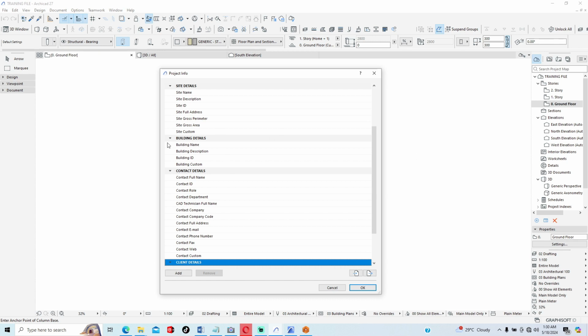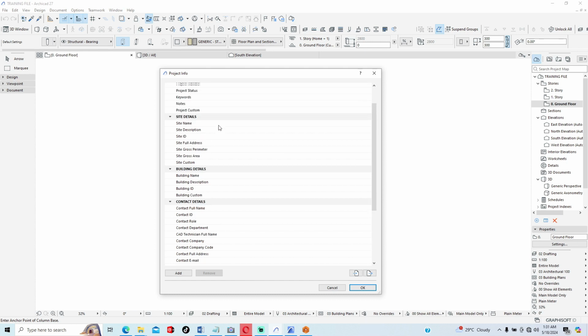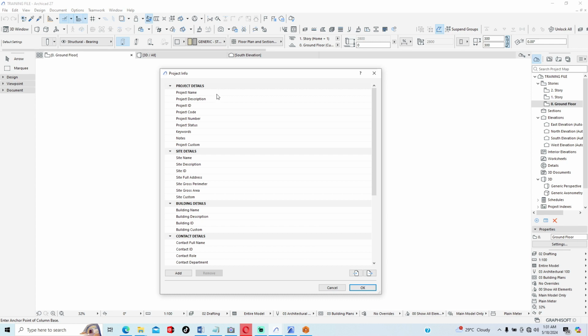So if we start by inputting this at first, it will be very easy. Then when we have progressed with regards to publishing our document, we won't find it very difficult. So I advise, before starting any project, we try to indicate the project name, site name, and try to fill this table with as much information as you can.